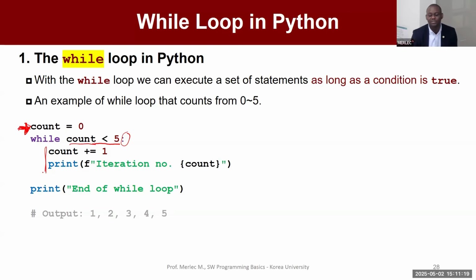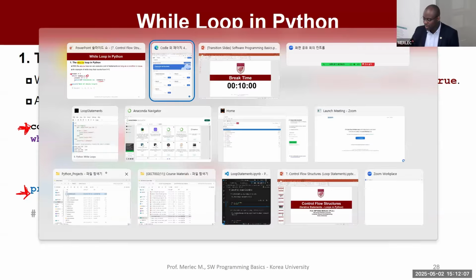Another important point to keep in mind while you are using the while instruction is where to put the incrementation instruction. Should you put it before the statements that need to be repeated or after? Depending on the location where you put this incrementation statement, it will affect the behavior of the loop. Then we will be repeating this instruction. You will see, when the condition becomes false, we will go to the next instruction to print the message saying end of while. This is the way it works.